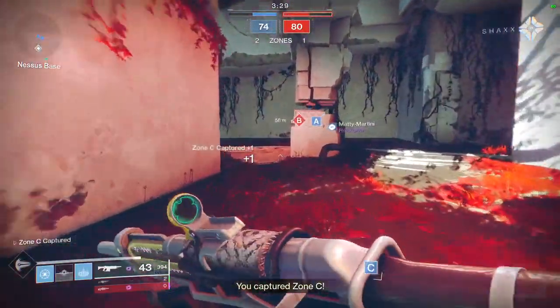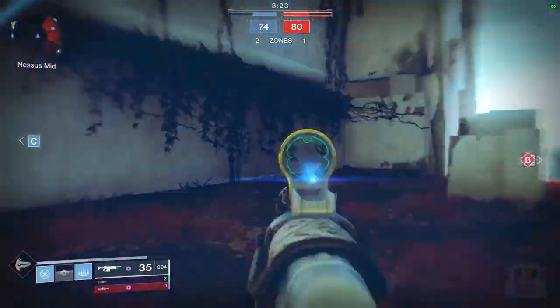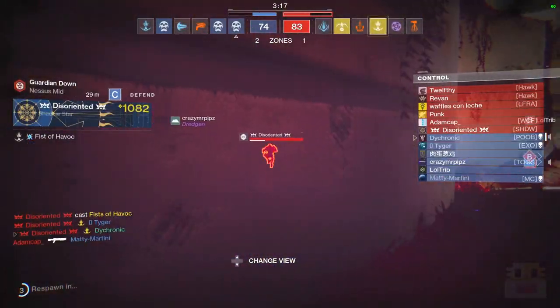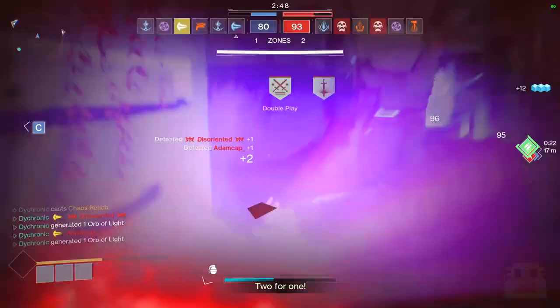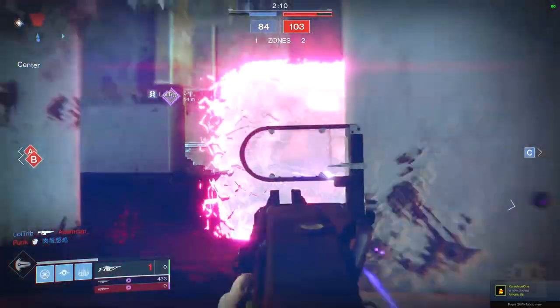Grab C, force him into A. Grab B. That's all we need. I'm not gonna lie. Whoa, whoa, whoa! Just looking over to destroy his grenade, and then all of a sudden he's super in. There you go. I'm coming to you right now. What the hell just killed me? I got killed by a single suppressor grenade?